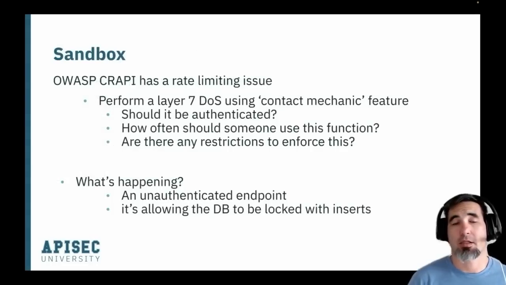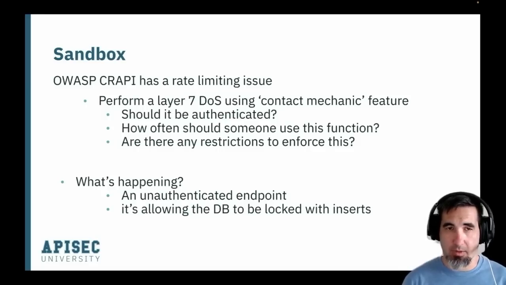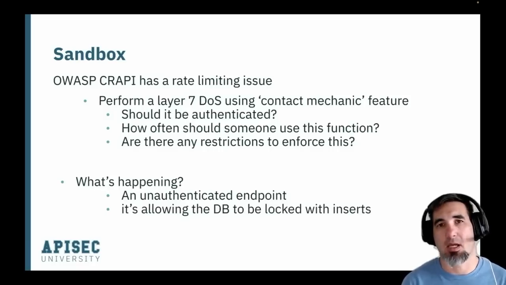So for this one, we actually have something fun to play with. If you have done the Hacking APIs course, then you're already familiar with Crappy. But Crappy is an API that's intentionally designed with some vulnerabilities and released by the OWASP Foundation. You can download and host it yourself, or we've got a hosted version that you can play with. Again, that's over in the Hacking APIs course.